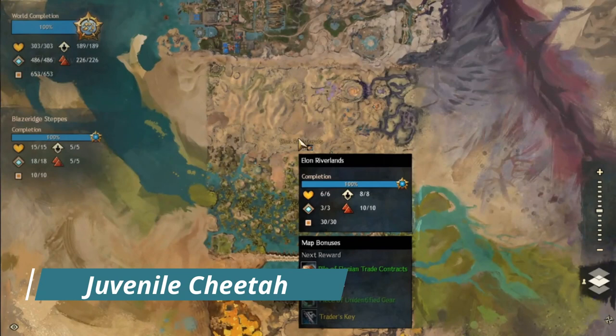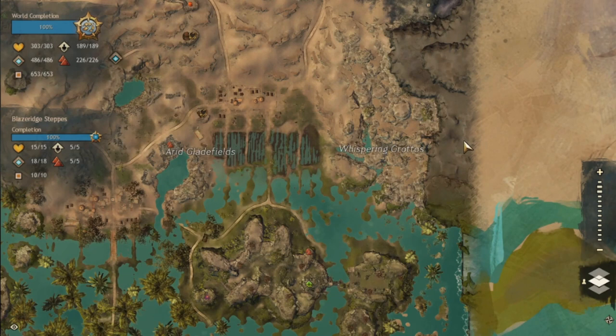For the cheetah, first get to Ring of Fire Riverlands, and this pet can be found in a cave northeast of Dragonheart. Once you are in the cave, first head to the east and then to the south.